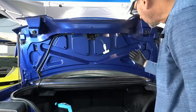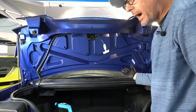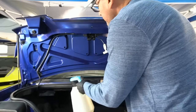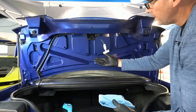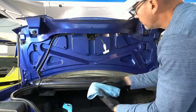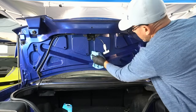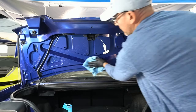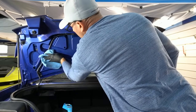So the first thing I'm going to address is underneath the trunk deck lid here, and just hot water, warm water, a rinseless wash, a waterless wash if you already have it, and a couple old microfiber towels. Nothing really can build up in these areas that can't be removed with just a little warm or hot water and a damp microfiber towel. If there is buildup that is hard to get off, well, what in the world is going on back there? It's mostly just light dust and some water spotting.